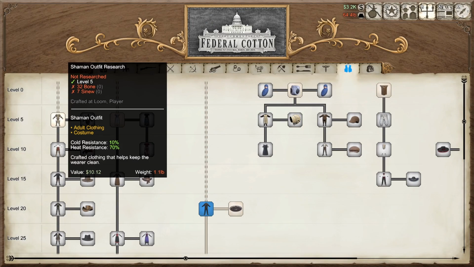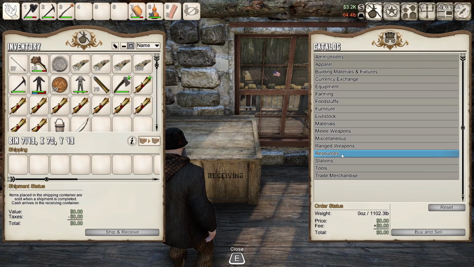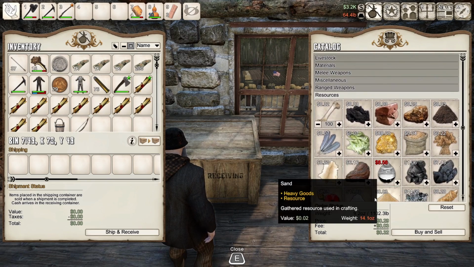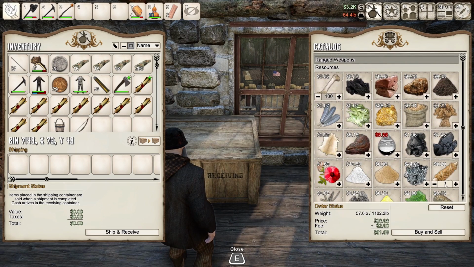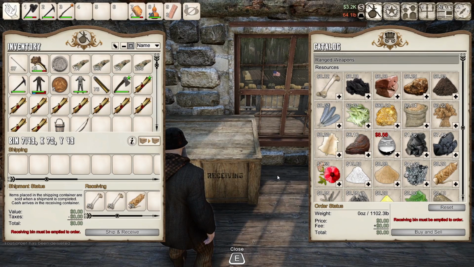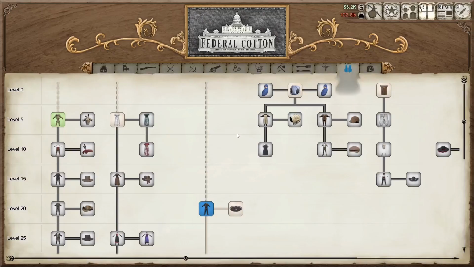It would require 32 bone and 7 sinew plus whatever we need to actually craft it. Let's just see what it looks like. I'm curious. I'm going to buy like 100 bone, and I'm pretty sure I've got the sinew, but just in case, just because I don't want to waste anybody's time. All right, got our bone, got our sinew. Let's get our research done here.